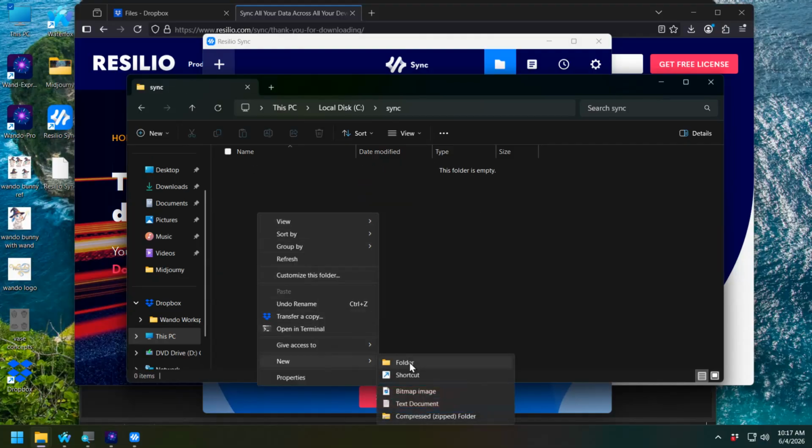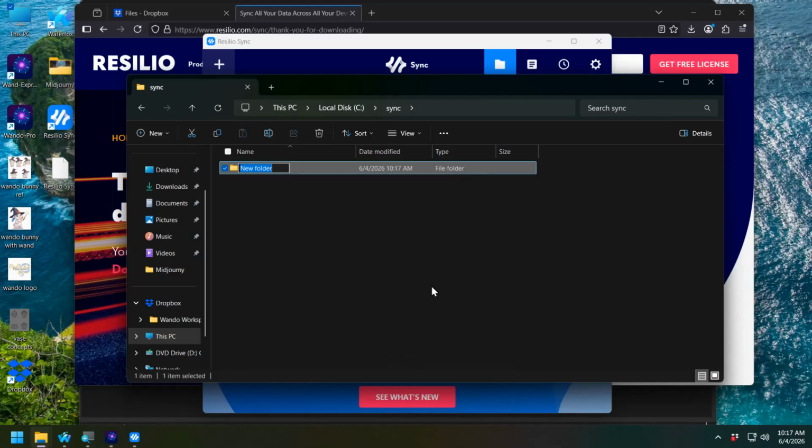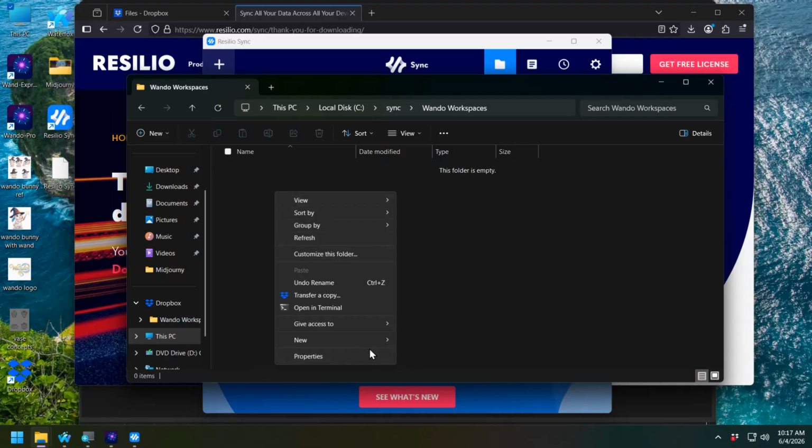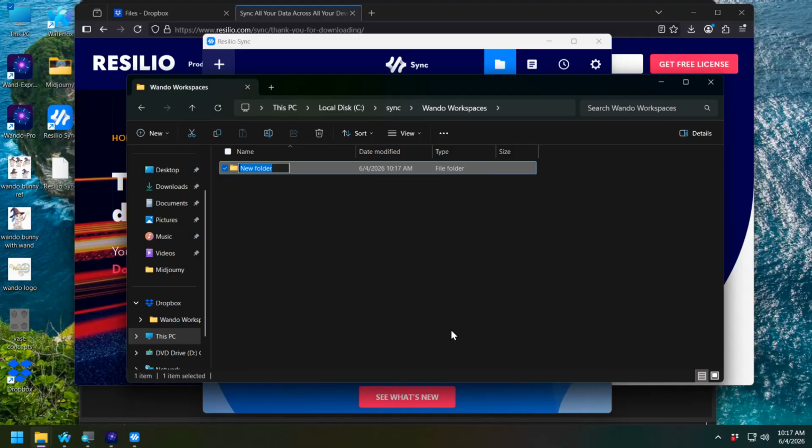And then add another folder, Wando workspaces. And then just add another folder in there because I like to have a lot of workspaces, so I tend to have a lot of subfolders. Oops, and I spelled shared wrong.